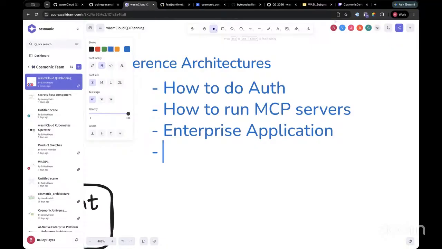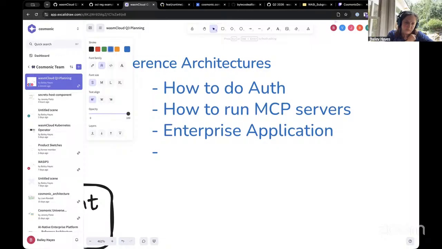Okay. We need to have some reference documentation for that. My rule of thumb is when I want something to be a service, it's because I wanted it to be workload tenanted. And I want something to be a host component when it needs to basically obviously apply to everything on that host.